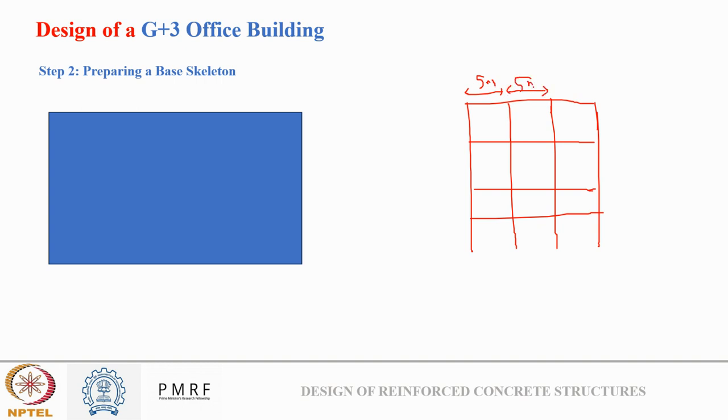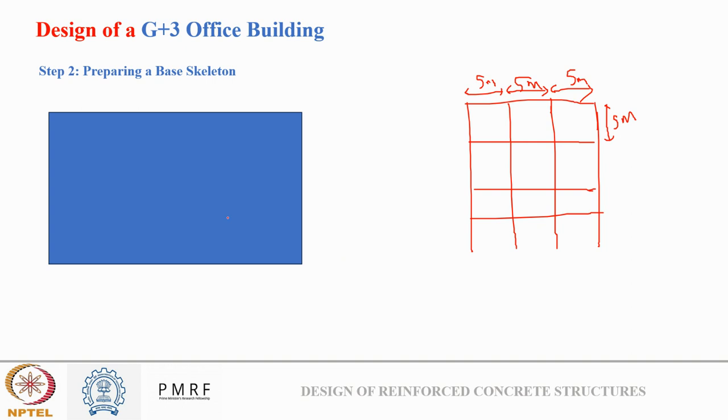And the height of each floor, suppose it is also 5 meter. Okay, so from the top view we had the lateral dimension all fixed, and from the front view you have the vertical dimension. Okay, so in this way we have the complete knowledge of how my office building will appear.